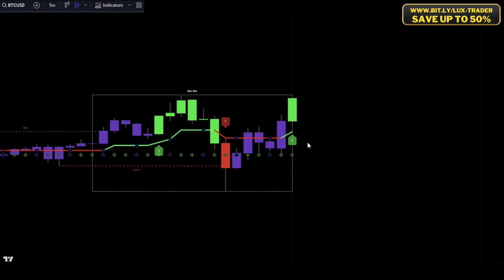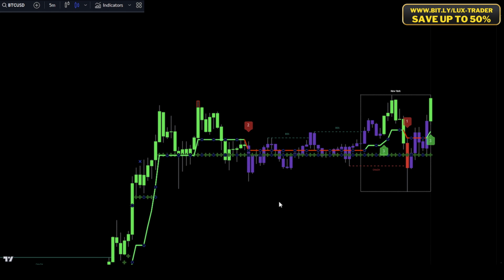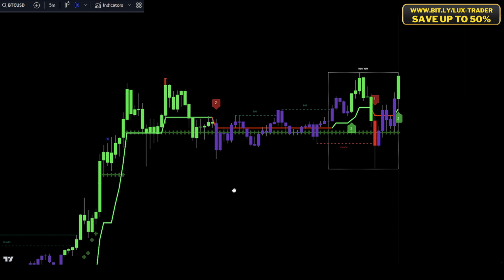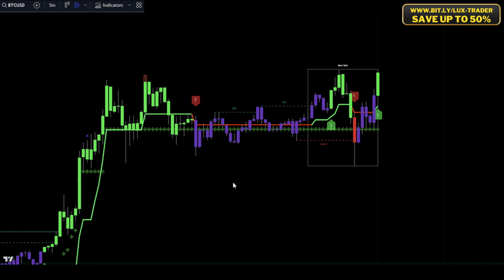Okay, so we got this 3 being printed, but before entering into a long trade, we need at least 2 more confirmations. As you can see, the trend tracer is giving an entry confirmation. It is shown by this green plus signal. And for the third confirmation, you want to check the trend catcher, which is this line right here and is as well colored in green. Plus, a quick scan by zooming out shows the market's overall mood is bullish, and with no bearish order blocks in sight, your path is clear for a long trade.